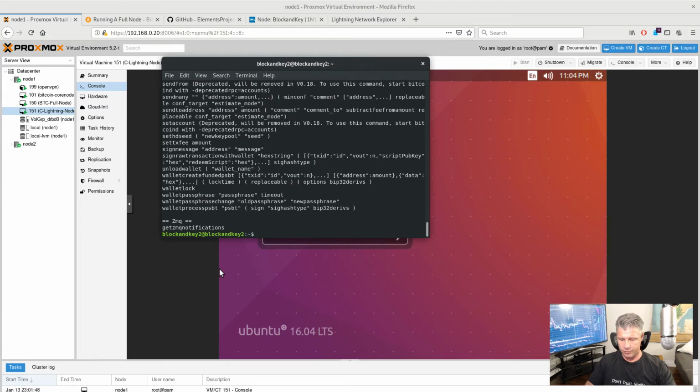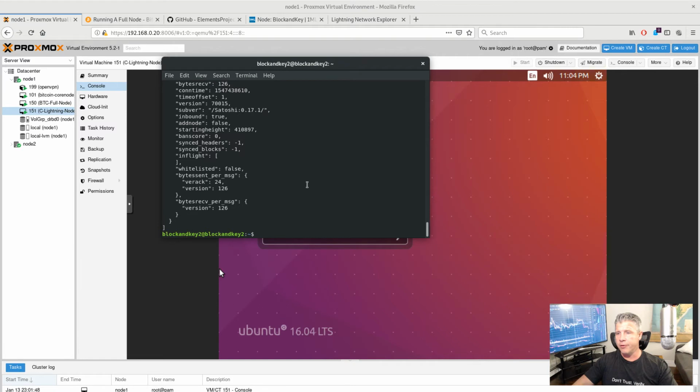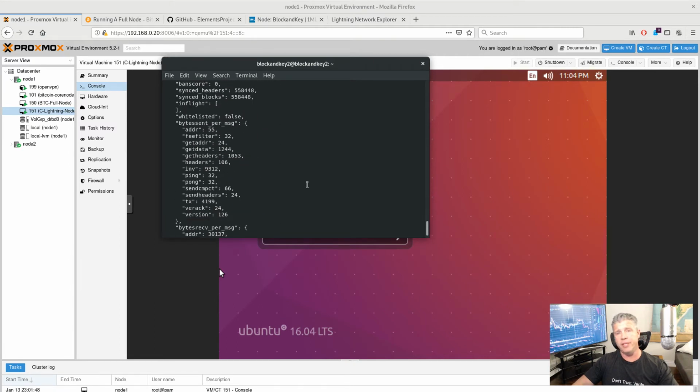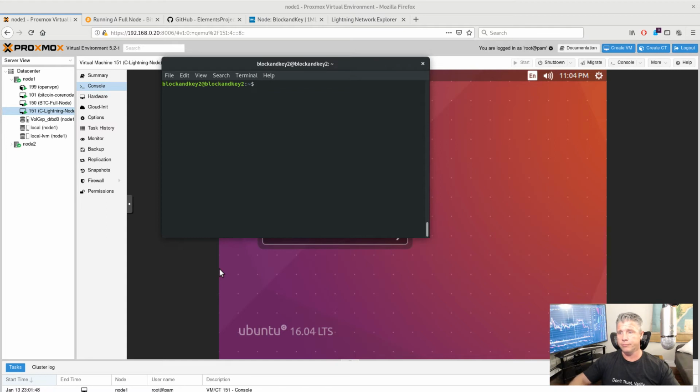So it looks so far so good. Another command you can run is getpeerinfo. You see how it's picking up our peers from our full node. So our full node's connected, so everything is passing through. We have communication between our C Lightning node and our full node.